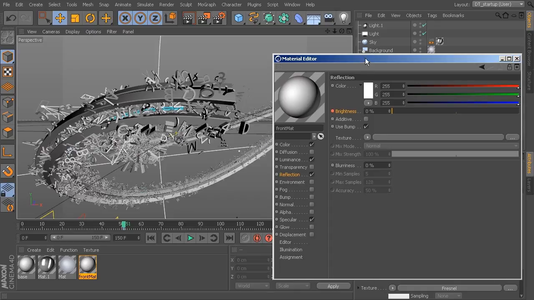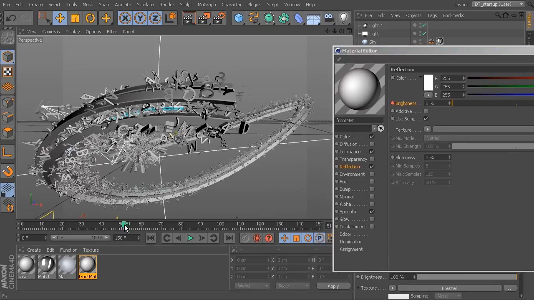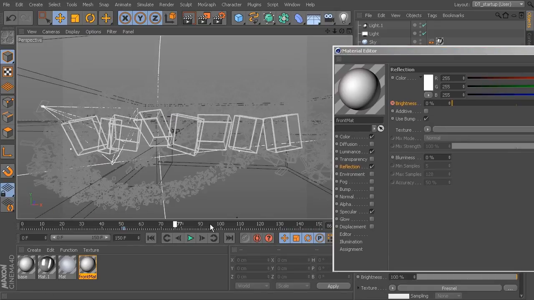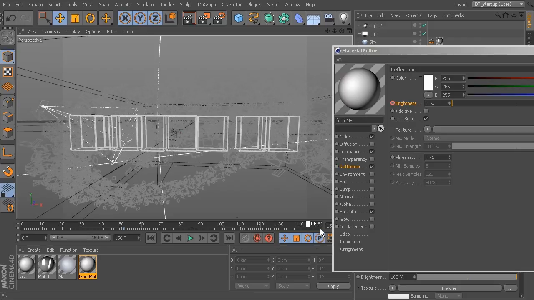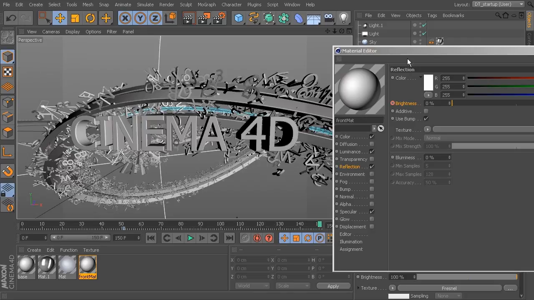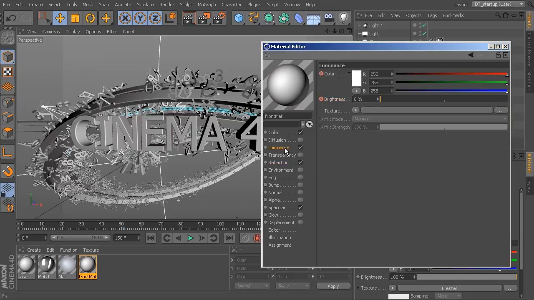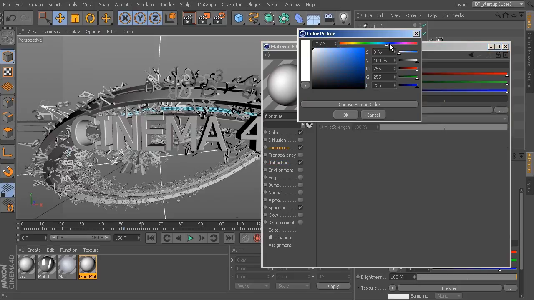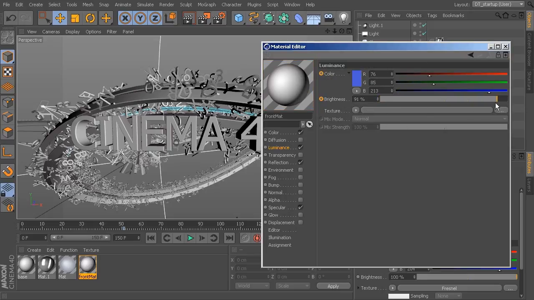Now as this comes on, I want to transition to a more reflective look and a color. So under luminance, I'll get kind of a blue, and I'll increase the brightness a little bit.